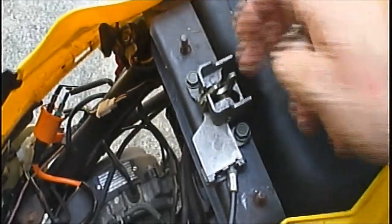Okay guys, as you can see, I've already got the seat out. It's sitting over there, and it's just held on by a nut that goes on this stud, a nut there, one down here, and one right there, and that pulls that whole assembly up out. Okay, it's the cargo bay and seat.